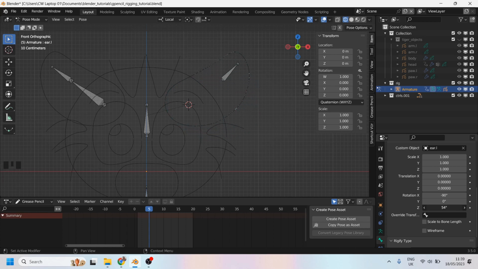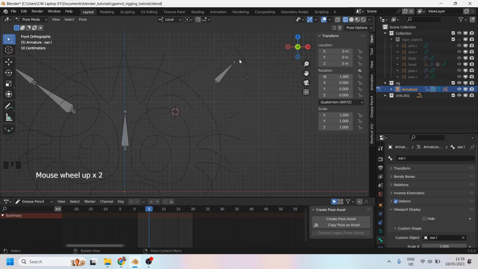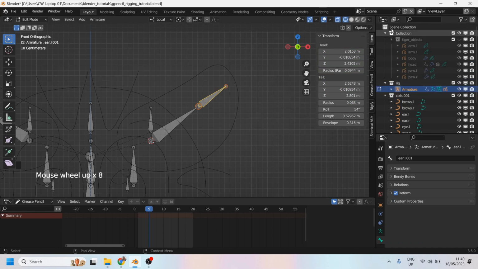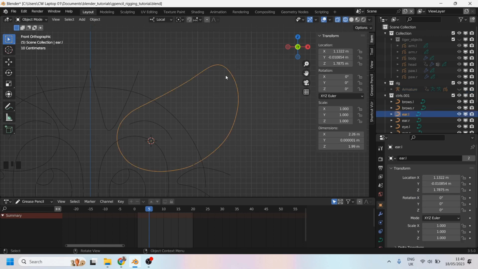And you just want to do it by eye, so it's roughly in the right place. We've landed on 54. Now that's going to come up a lot whenever you have bones that are pointing somewhere other than north. So we have this bone now sticking out without any kind of controller on it. And to make a controller, we'll need to come back to the controls menu. We'll turn the rig off temporarily so that we can see clearly which one is which, because as they get closer and closer visually, it's harder to tell what's your control curve and what is your rig.